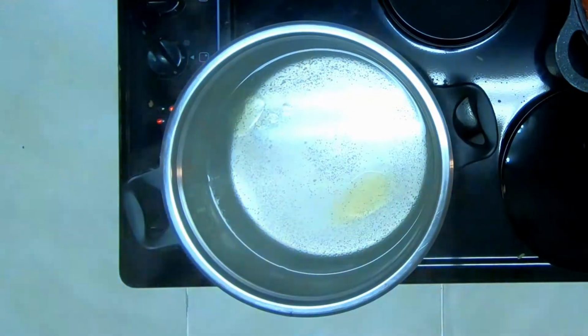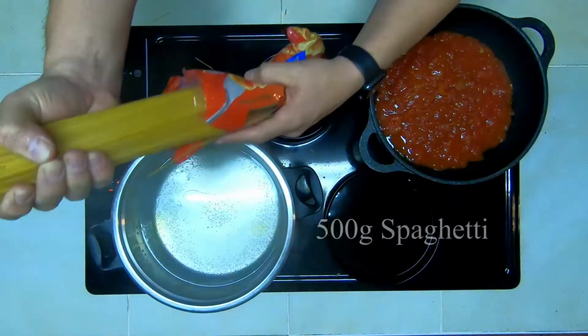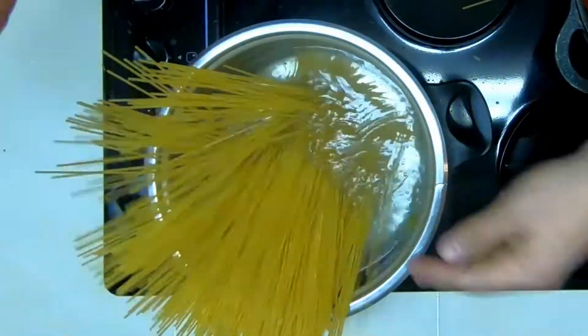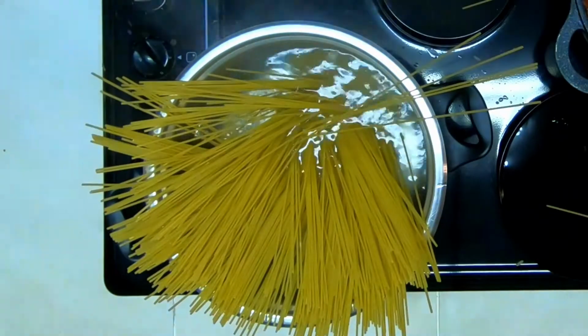While you're waiting for your water to heat up, open up your 500 grams of store-bought spaghetti. Don't worry about breaking it up. Just add it and put a spoon on it. The spaghetti will set on its own.